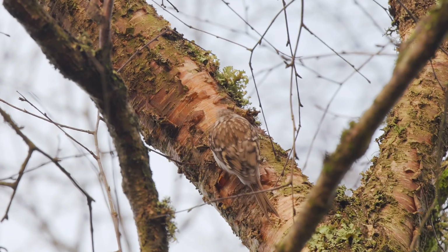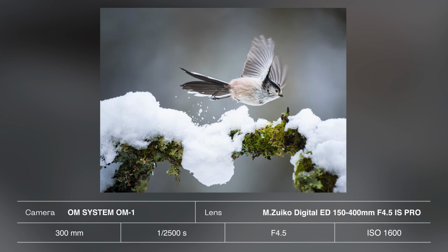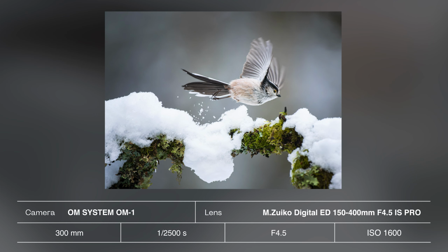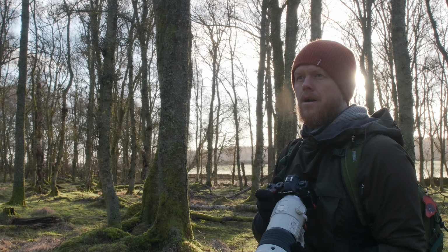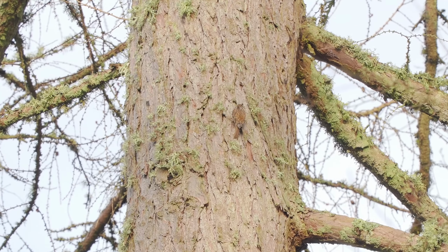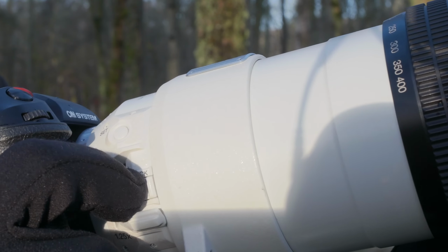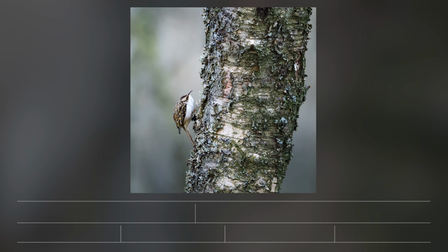Some of my favorite birds to photograph in these mixed species flocks is going to be the long-tailed tit and the tree creeper. The long-tailed tit you can usually find at the very tips of branches. It is such a small and light bird. And the tree creeper is actually on the trunk of the tree. It will climb up the tree and it will pick up little bits of bark and moss and these kind of things, and it will pick off invertebrates underneath that.